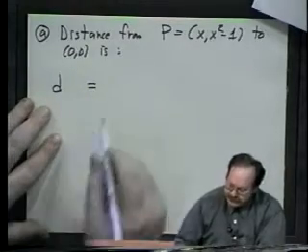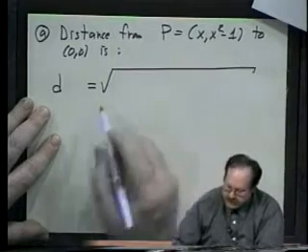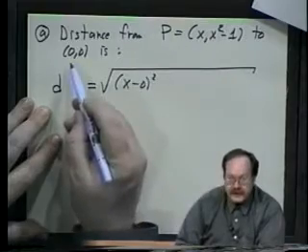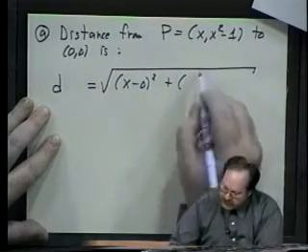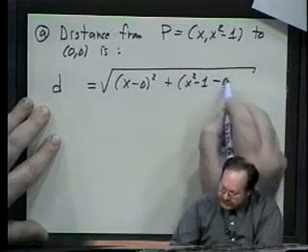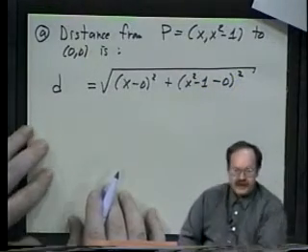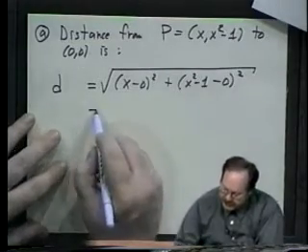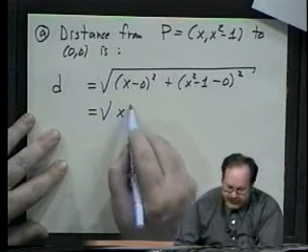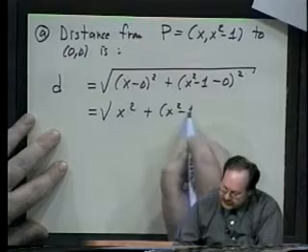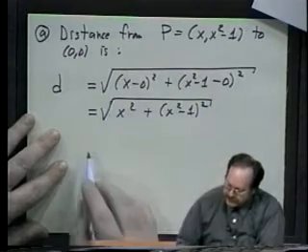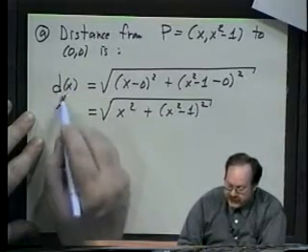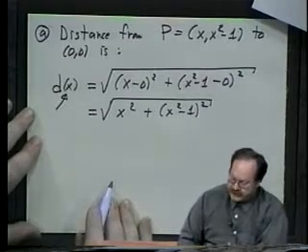Leave a little space there. Now I know the distance formula. It's a big square root, and it's the difference of the x's, x minus 0 squared, plus the difference of the y's, so it's x squared minus 1 minus 0 squared. Now, you may not think that I needed to do that with the zeros, but at least I've got the form correct. Now, the first thing I'm going to do, of course, is simplify it. So that'll be x squared plus the quantity x squared minus 1 quantity squared. And by the way, since everything involves only x, I can go back up here and write this as a function of x, d of x, which is what I wanted to do.